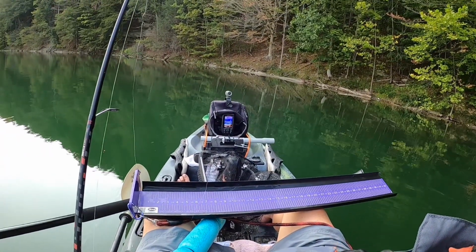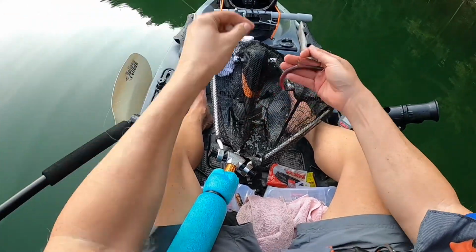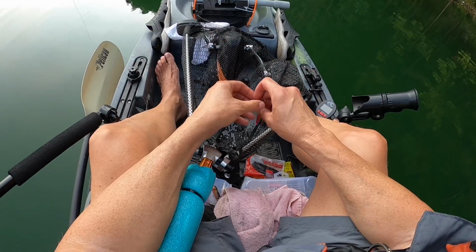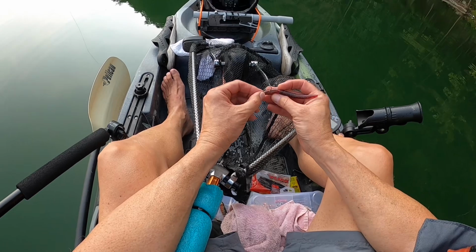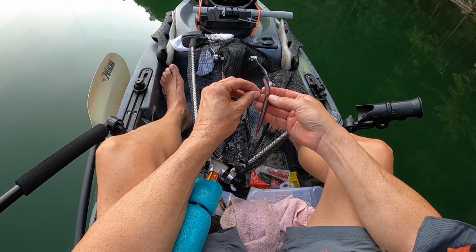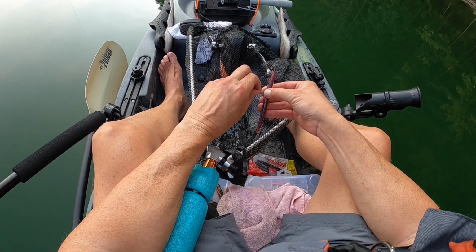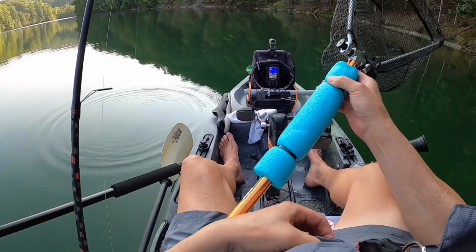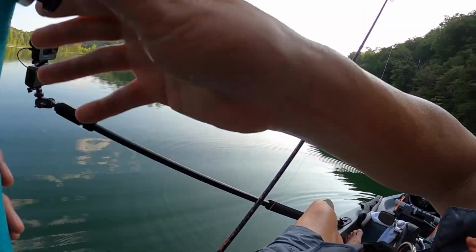All right, that's encouraging. I just got to this bank and I was going to throw a tube jig, and I thought, you know what, this bank it's like 15 feet straight off the bank. I thought I better just go back to the wacky worm, and I am very glad I did. And this is a 5-inch, so I'm going to rig it up on the other side. He didn't throw it, so it's still usable. All right, let's try for another one.